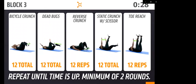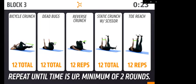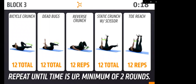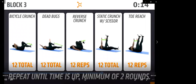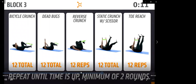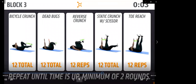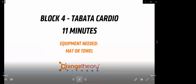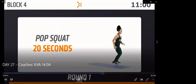30 seconds left. Phenomenal effort here. Keep this up all the way through to the end now, getting in those last few reps for your core. Last 10 seconds. And 3, 2, 1, down. Woo, well done, well done. Excellent work here, excellent work.